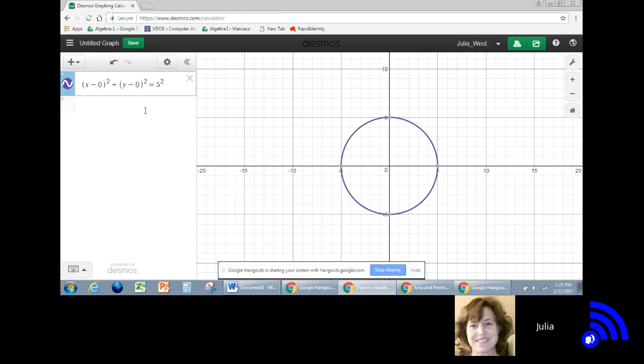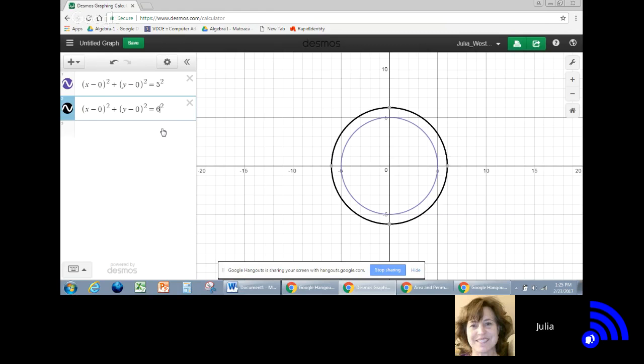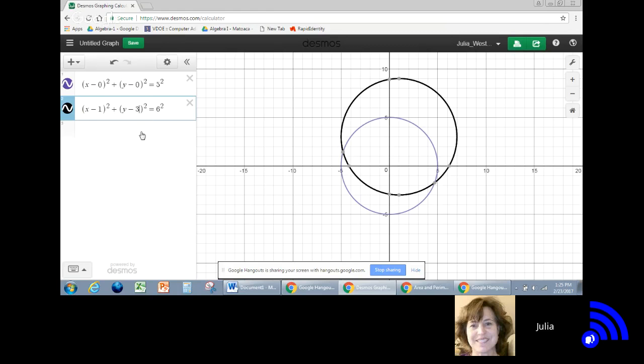So they made their own circles, and a lot of them figured out it was a great exploration lesson. Well, I'm going to change the 5 to be a 6. Oh, that makes the circle bigger because we're changing the radius. The radius is now 6 instead of 5. And a lot of them will also figure out that the zeros control the center of the circle. So they can change these numbers and they change the center.